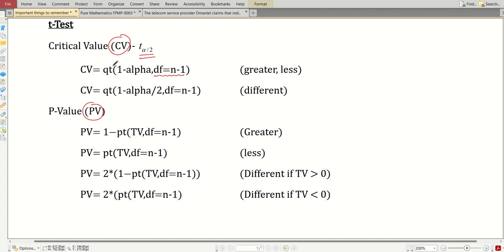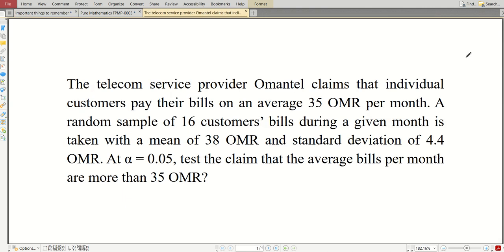The method is the same. Only one extra thing is included here, that is the degree of freedom. Because the T distribution is there, we use QT, whereas there we were using the normal distribution, so it was Q norm if n is greater than or equal to 30. So let us discuss the problem. What is the question?